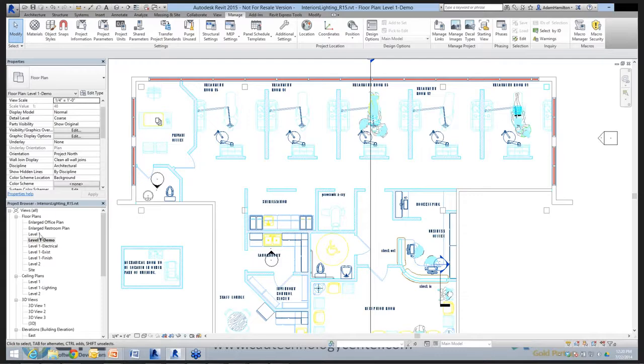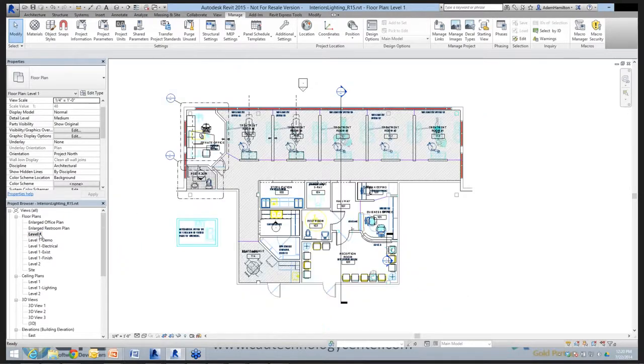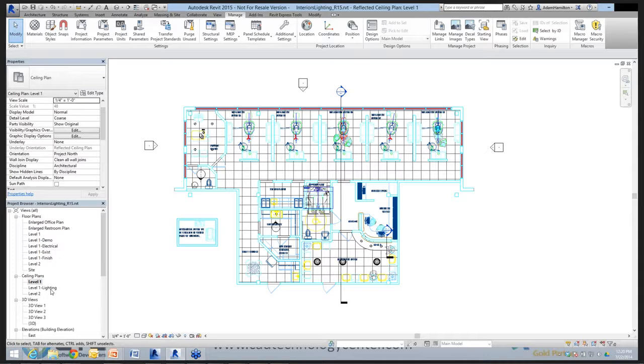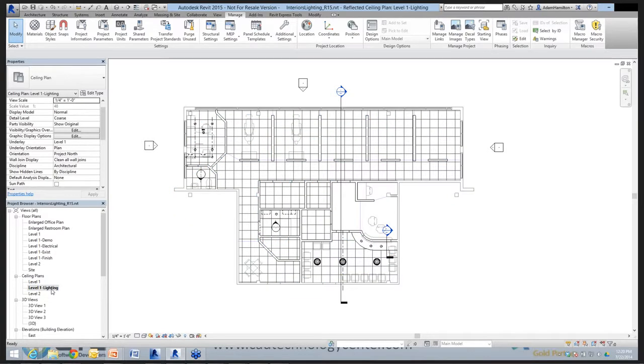Okay. Once we get back to our existing views, it's very important to know that it's not just one view. It's several different views that we get to generate. And it's not just that one view, but we also have the ability to create callouts, create additional ceiling plans. Here I have a standard ceiling plan and then a lighting ceiling plan. And we have these plans because each plan that gets created has the view settings and view filters and things that we can apply to the view to get our information across.